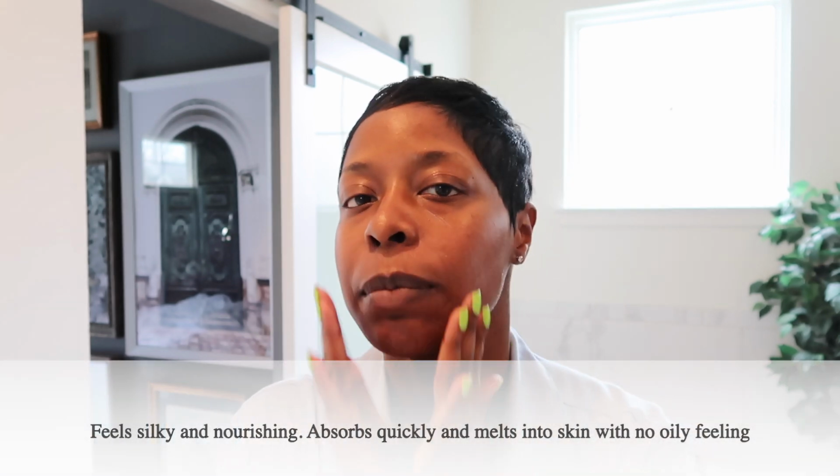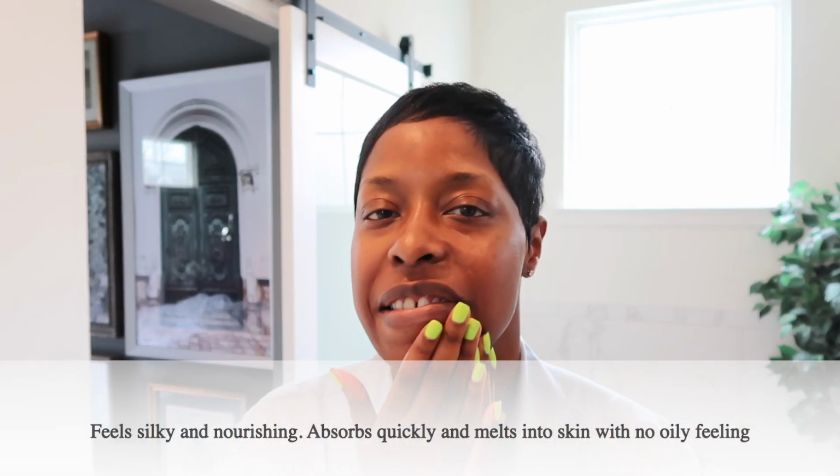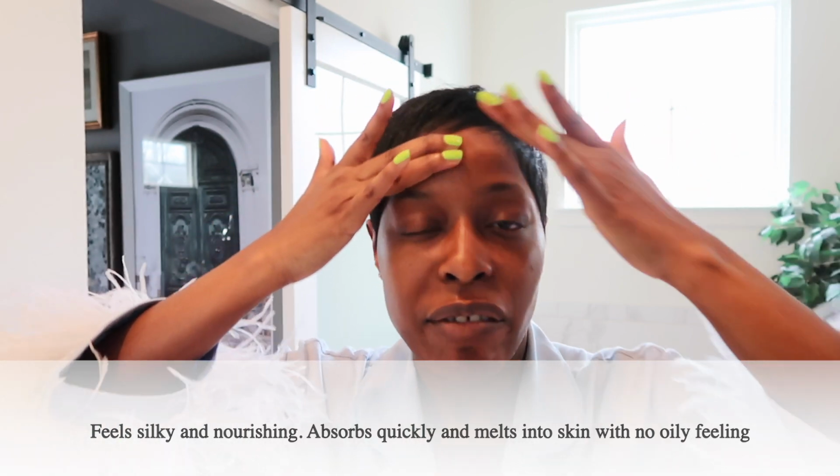I have very dry skin, I have eczema, so I need something that's thick enough to really penetrate, really last, really hydrate. And I find that it makes my skin glow and glisten. This does, and makes it look really plump and hydrated. And I love that for me. This gives you a 72-hour hydration, plumps the skin. I can instantly see when I put this on. And I've talked about this before, but I've really been working on making my skin look as good as possible and not having to wear makeup if I don't want to. Look at my skin. You see what I'm saying? Super plump, super hydrated, and just bouncy.